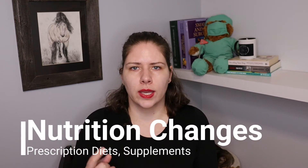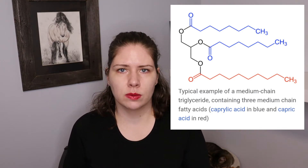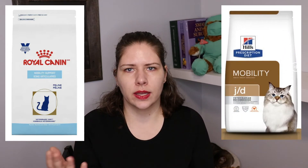There are a number of ways we can change nutrition to help decrease symptoms. One way is to increase medium-chain triglycerides from fatty acids, which helps to reduce the protein plaques forming in the brain. Research also shows that increasing omega-3 fatty acids along with antioxidants in nutrition helps to reduce symptoms. Hill's has a B/D diet and Purina has a Bright Minds diet formulated to help with this. There isn't a great feline-specific option, but Royal Canin Mobility and Hill's J/D joint diet both have increased omega fatty acids — which also helps reduce pain from arthritis — so those diets may be appropriate for cats.